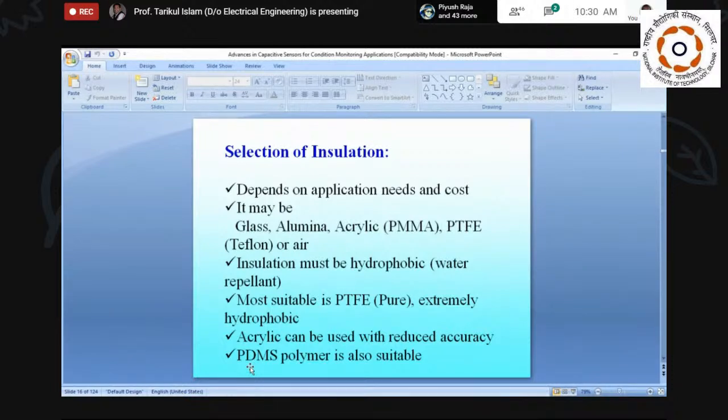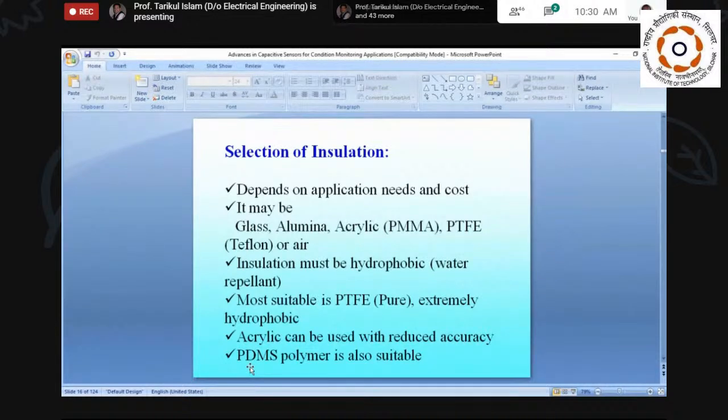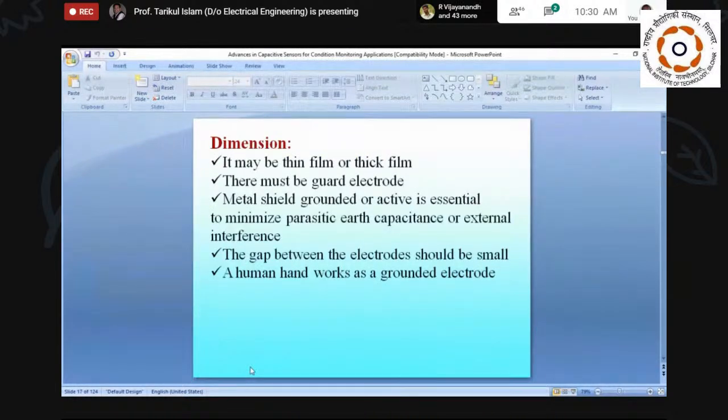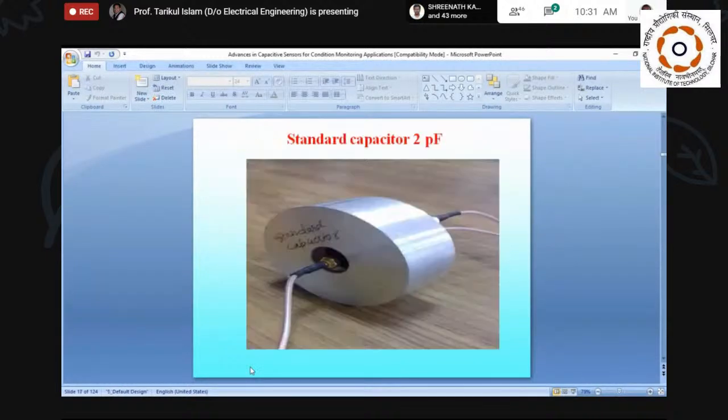This is a polymer material, but it is a compatible material. At the same time, it is also hydrophobic, so we can also use it for fabricating capacitive sensors. Now the dimension depends on the value that you want to design.